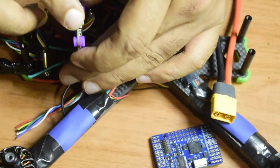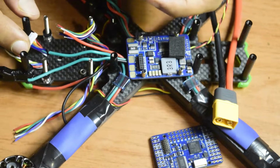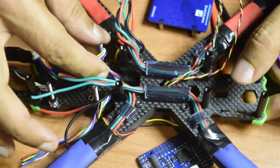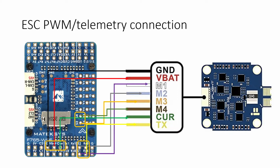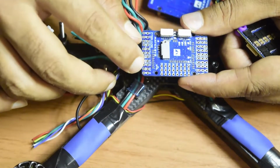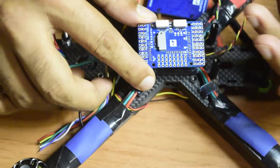As you see guys, there is an output jack pin which gets the control signal from my flight controller. So here is the jumper pin wire which I have already put inside for the wire and cable management. This jumper wire goes from the back onto the front from this hole, and then from this hole this wire is coming out, which is going to be connected onto the top side stack of my flight controller. VBAT to VBAT, ground to ground, current to current, S1 to S4, S1, S2, S3, S4 for my motors M1, M2, M3, M4, and then you have a telemetry output from this ESC which is going to go in the RX5 pin as explained in detail in my review video of my ESC.